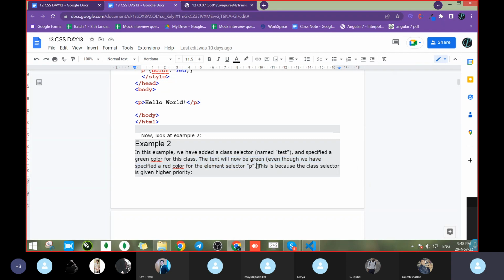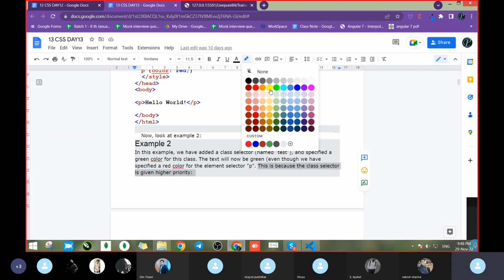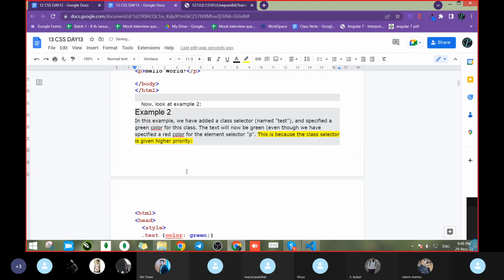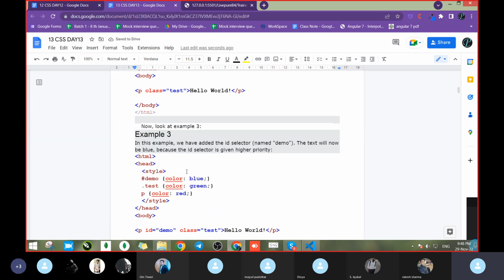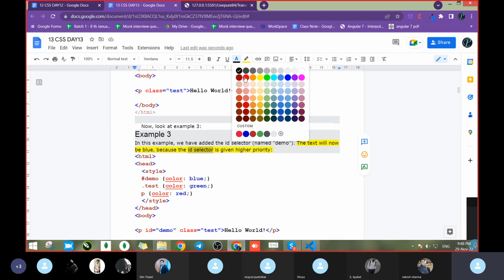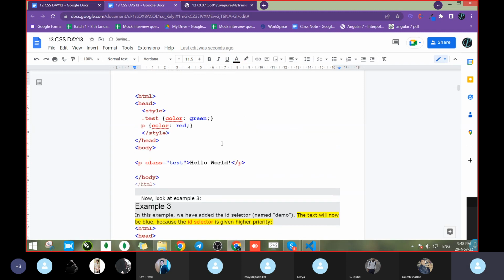This is because the class has higher priority compared to the tag. But now the text will be blue because the ID selector has higher priority. Sometimes these points are asked in interviews.